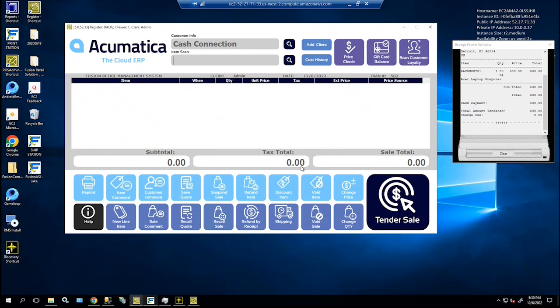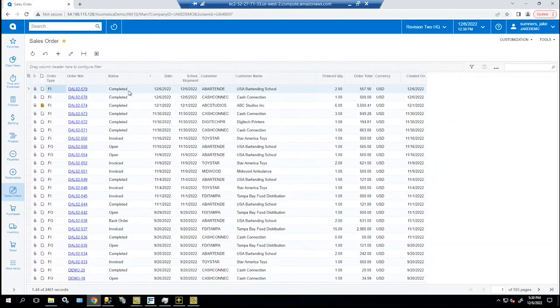couple easy transactions there. And then now let me just show you, while I have you, the transactions that are now in Acumatica. So as you'll see here, under sales order in Acumatica, you'll notice the order types of FI, FO, and then for returns, there will be an FR, which looks like we haven't done one in a while. But that's it. And let me open one up just to show you here.